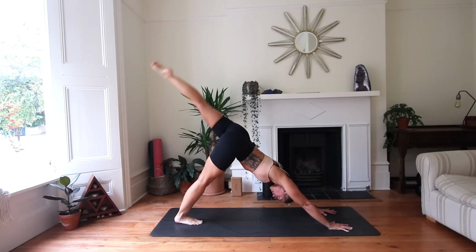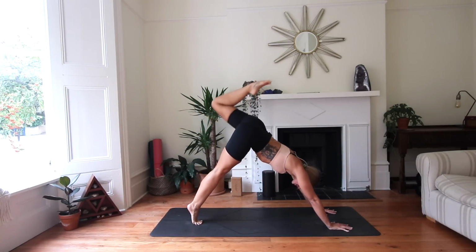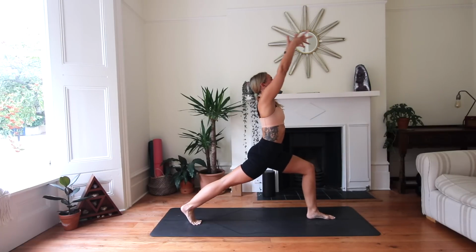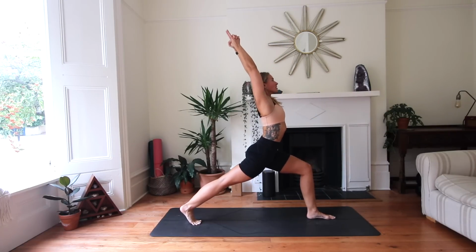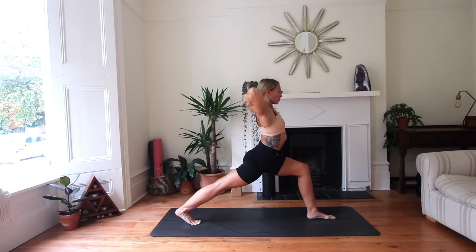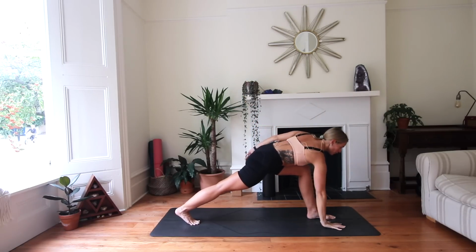So inhale, left leg reaches high. Step it through between the hands. Reach all the way up. Find the high lunge, Kali Mudra with the hands. And then slowly float the right hand down next to the left foot.